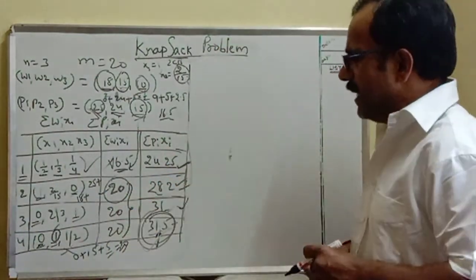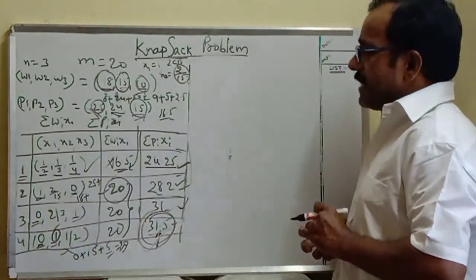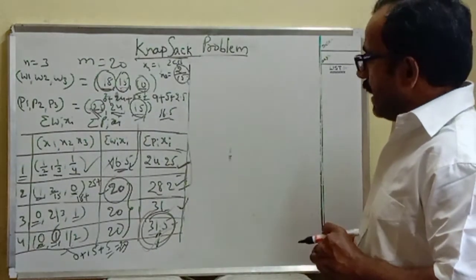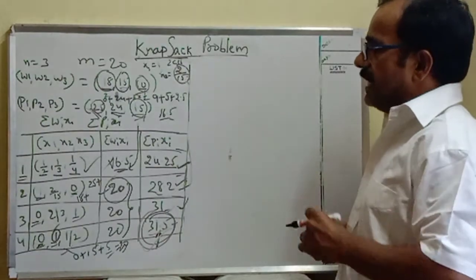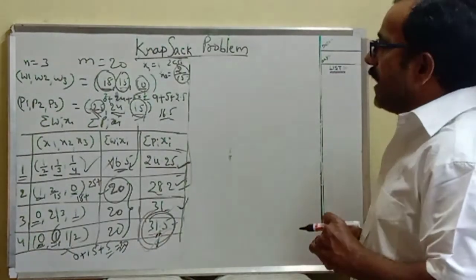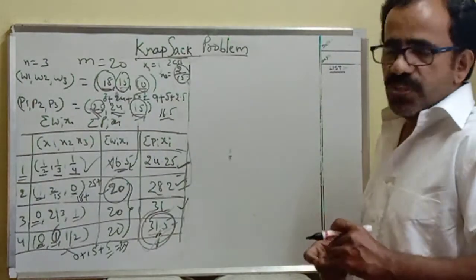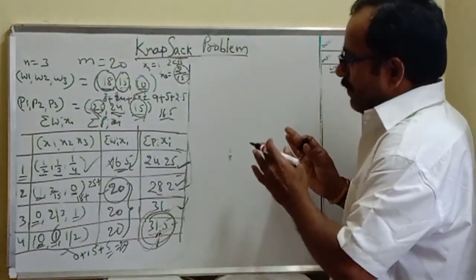With only 3 items, it is possible to construct all the possible solutions by constructing a table. But if the number of items is more, then there is another method, that is the straightforward approach. Just by applying the straightforward approach, we can directly get the solution. But we don't give a guarantee, because the straightforward greedy approach may or may not produce the optimal solution. Now, I will show you a straightforward approach. That is the straightforward first approach.